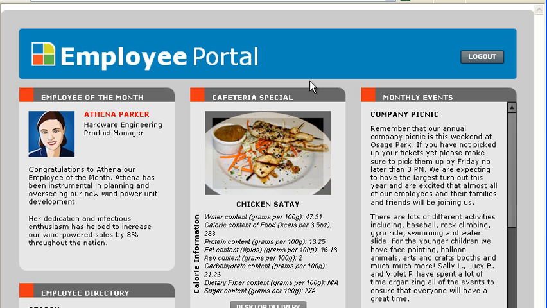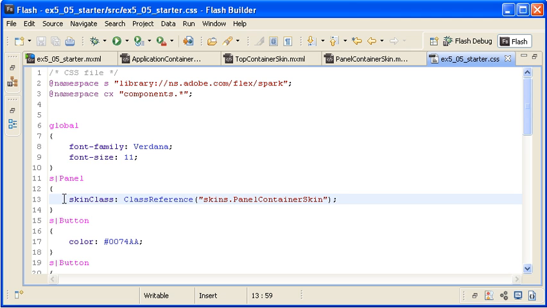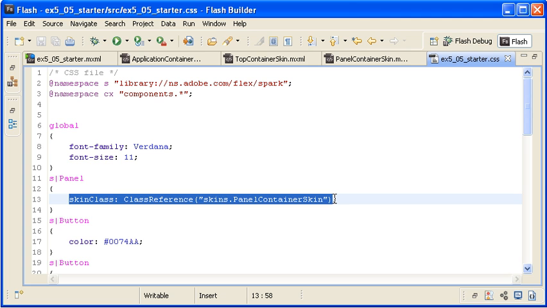Lastly, I want to only apply the panel skin to these top 3 containers and not the employee directory container. So back in the application's CSS file, I'm commenting out the skin class property and saving the file.